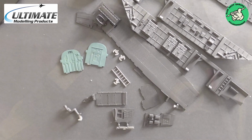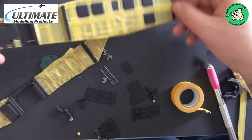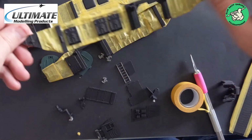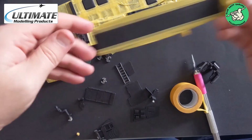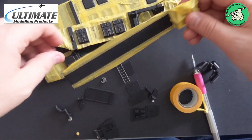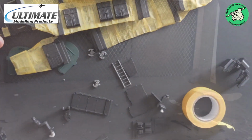Right, so everything's masked off, ready for paint again, and that took way longer than I wanted it to. So we've got all the interior parts masked off for the larger sections that I'm going to be airbrushing, and everything else is going to be hand painted just because of the size of the parts that need painted. So I'll take you out to the spray booth and we will get painting.